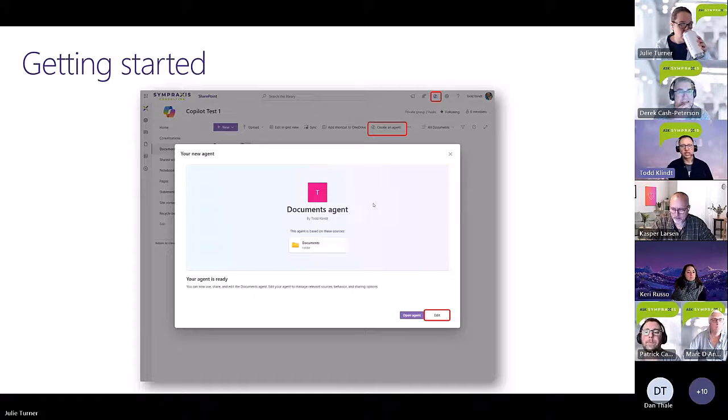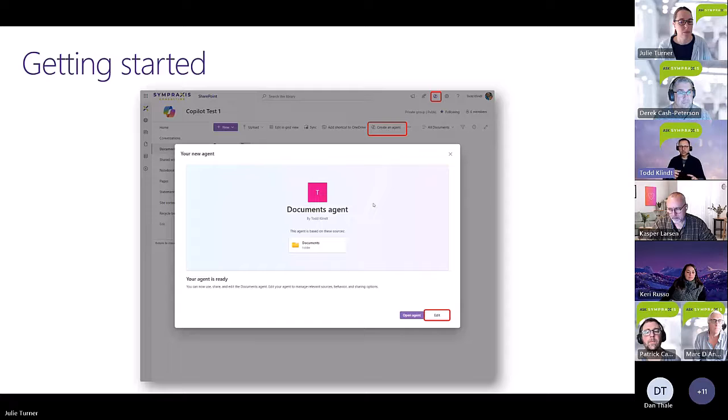The easiest way is in the menu bar up there at the top. You can see there's a create an agent button. You can click that. If you click that, it takes you directly to this dialog box that you see. The other option is in the suite bar at the top. You've got a Copilot button. You can click that. That opens up a pane on the side, and you have access to all the different agents that are available to you. And then at the bottom, there's a button that says Create an Agent. You guessed it. You click that. It takes you also to the same dialog box.